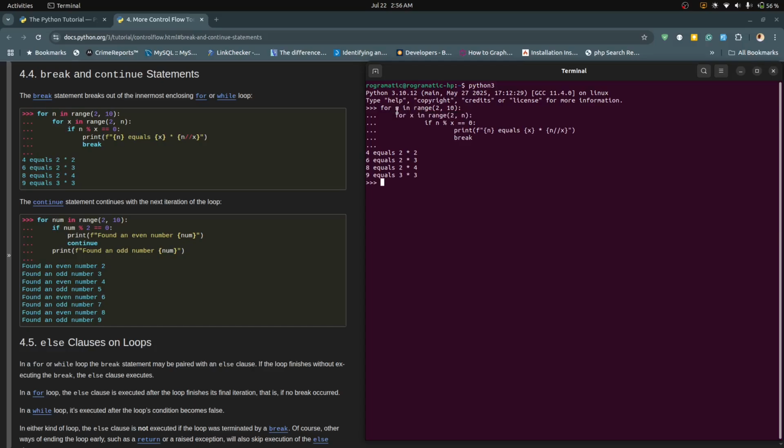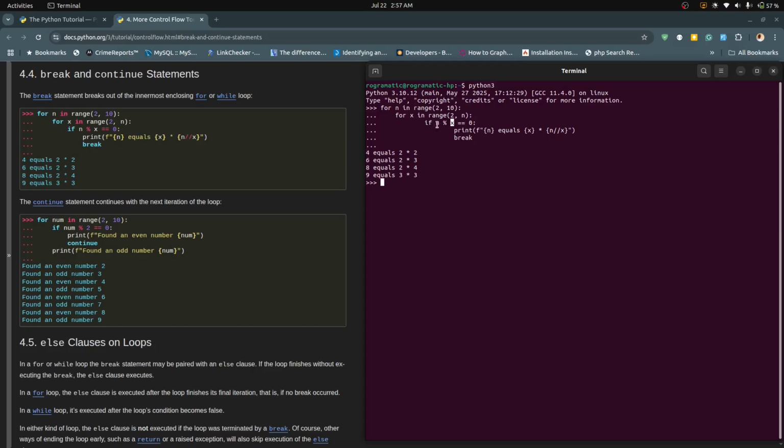Then we move on to when n is 3. When n is 3, the range here is going to be 2, just 2, because the n here will be 3 and 3 won't be included in the sequence. So in this case, x is 2 and n is 3. Then we come here and perform this test. n is 3 and x is 2.